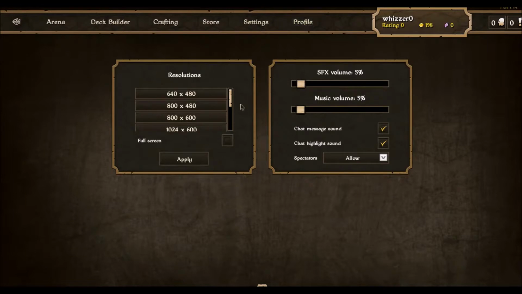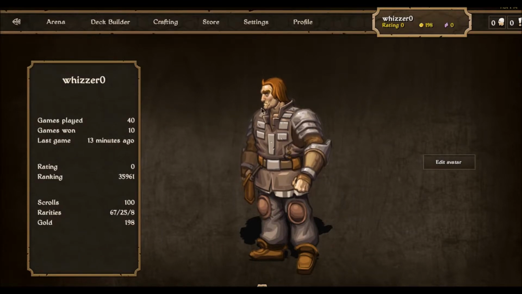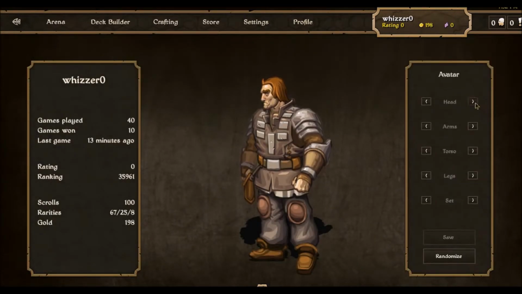Settings, well, duh. Profile, there is me, how fine I am. There's some stats. Yeah, they got rid of the one about how many times you've surrendered. I wasn't worried about that. I am ranked 35,961st in the entire total score, so that's not that bad. It's probably like 50,000 players. 100 scrolls exactly. And there's stuff. Yeah. And I have 198 gold. Hold on. You can edit your avatar, so if you want a different head, then you can just flick through. But I like the one I have.